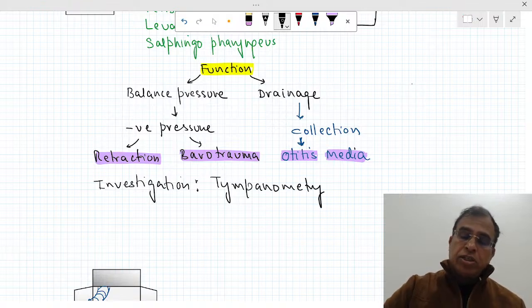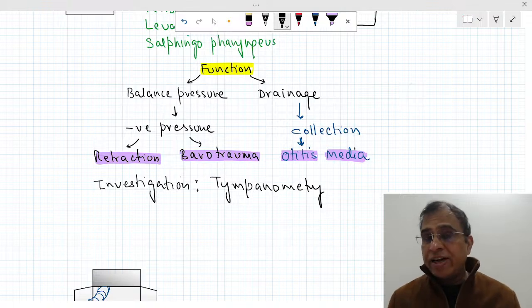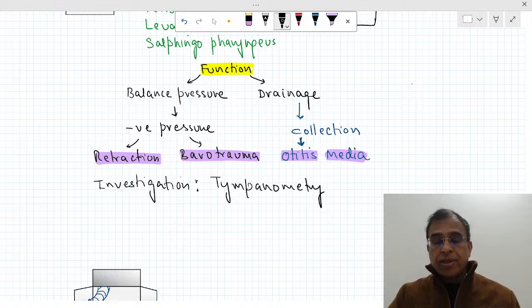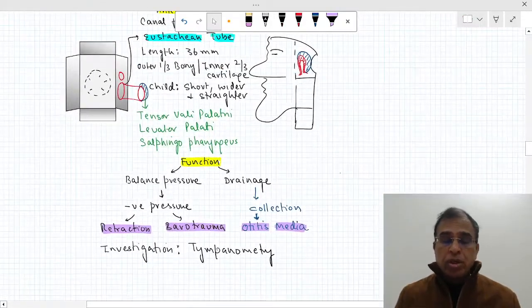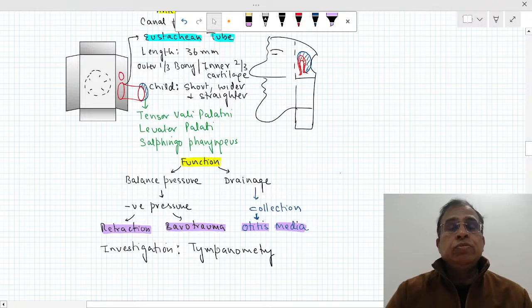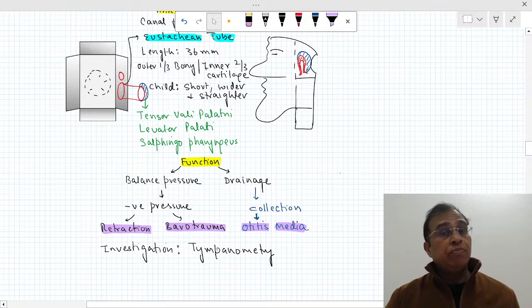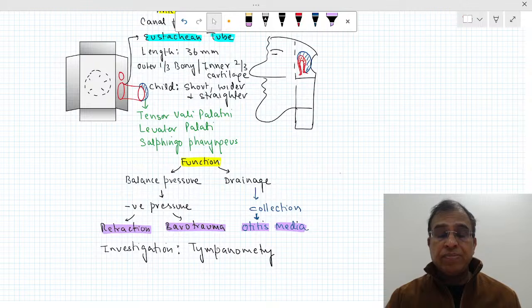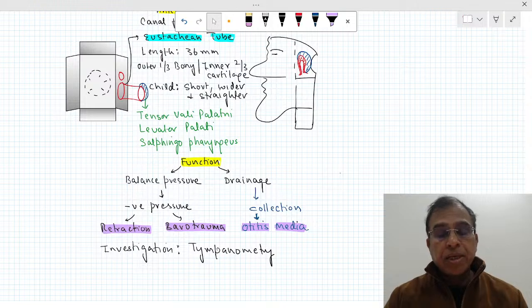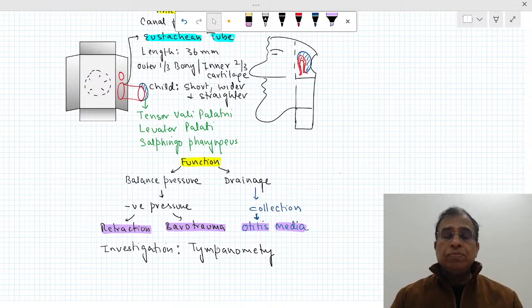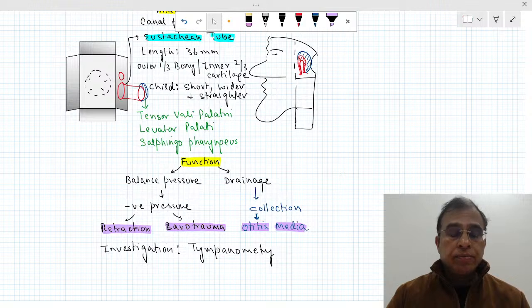See, I am not telling you this is the only investigation. I told you there are 5 or 6 options you have, but this is the best of the lot. And this will complete all the important points that you have to know about your eustachian tube. A very, very important tube, lot of points here. Please remember each of them because every single line is a potential MCQ for you. Okay, this also completes the anterior wall.